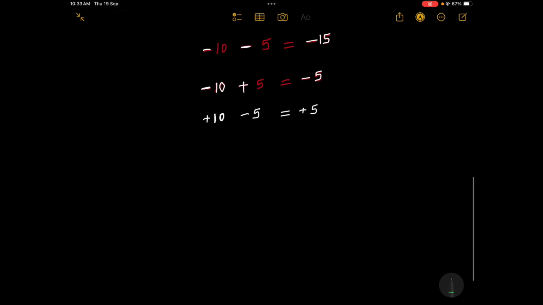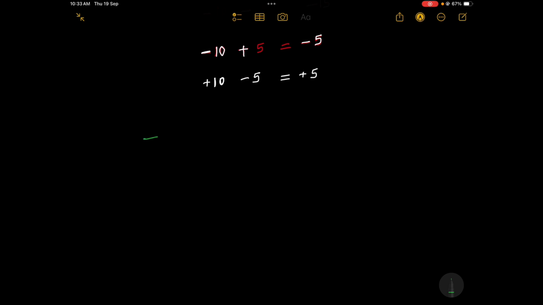Okay. Shall we solve some more problems? What is minus 8 minus 4? Both the numbers are negative. What do we have to do? We have to add and retain the minus sign. Minus 8 minus 4 is minus 12. Suppose it is minus 8 plus 4, what do we have to do? We have to subtract and keep the greater number's sign. First we subtract. What do we get if we subtract 4 from 8? We get 4. Is it positive 4 or negative 4? It is negative 4 because 8 is the greater number. It has a negative sign.